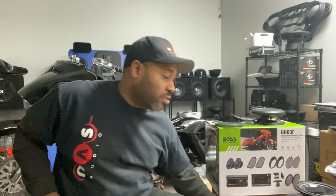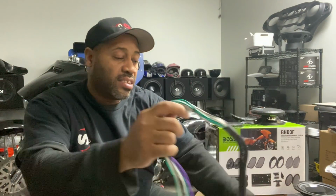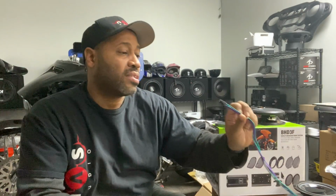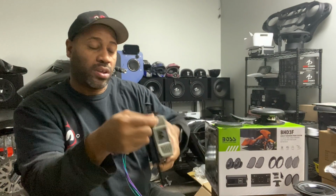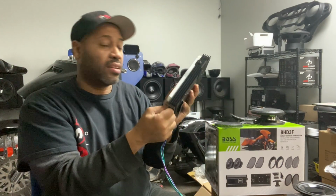The connectors are solid. Once again, it looks like they're using the same factory that Rockford's using. So this is the rear harness, which I'll talk about in a minute, but same plugs that Rockford uses. As a matter of fact, I'm going to plug it into the Rockford amp so you can see. Literally same plugs. Plugs in there, plugs in there, locked in.